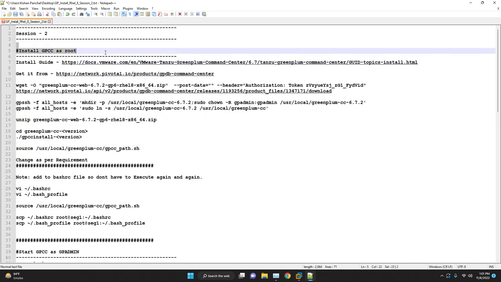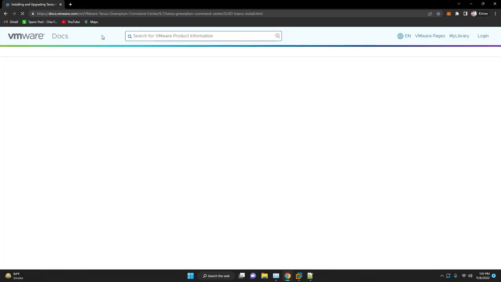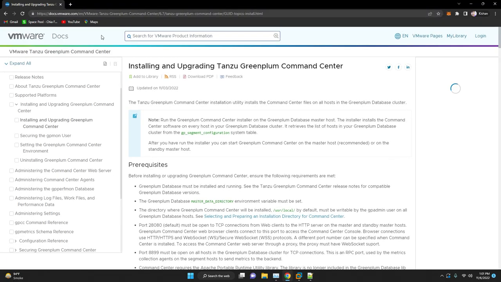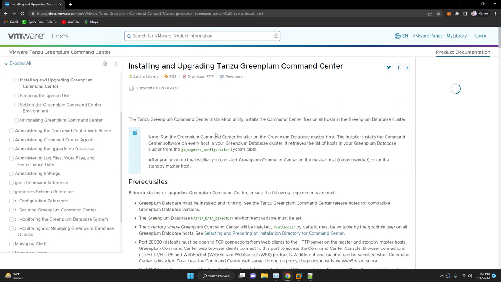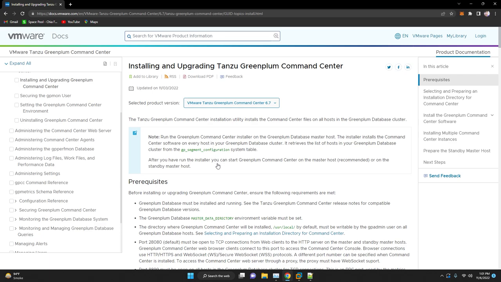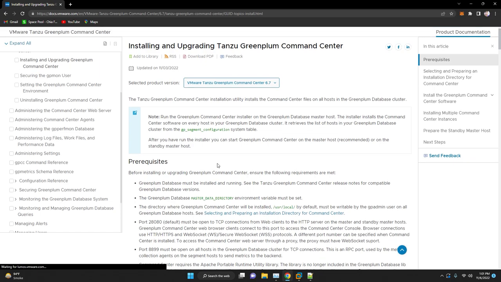What is Greenplum Command Center? Greenplum Command Center is a monitoring tool from where you can check and monitor system metrics, analyze cluster health, and do many functionalities. It enables the database administrator to perform management tasks in the Greenplum database environment. It is natively based on HTML5. The Greenplum Command Center web server and backend application can run on master or standby host.